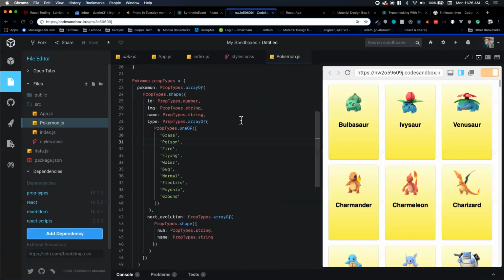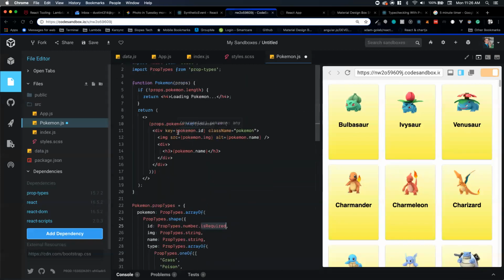So let's do this. We're going to say that for every Pokemon in our list, ID is required. Every object in our array has an ID, and that is a required field. We're using it right here, so that would be required.